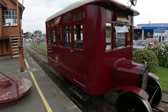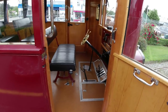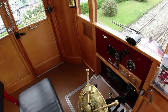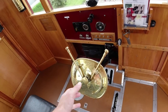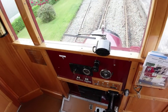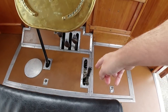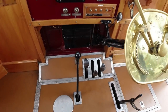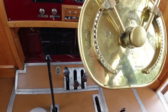And if we have a look inside, the very quaint little doors, we can see the fascinating controls, because normally a Model T would have the throttle and the ignition timing on the steering wheel on the center hub. This obviously hasn't got a steering wheel. It doesn't need a steering wheel because it runs on rails. So it's just got the controls here. This lever down here is your typical handbrake and gear change. This lever apparently doesn't do anything at all. And then we've got the three pedals, which do not operate as you would expect on a Model T.